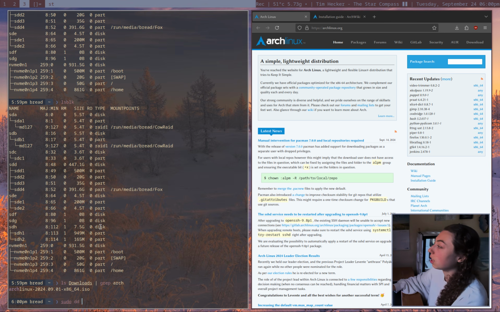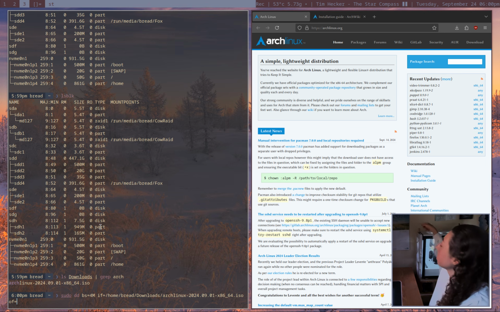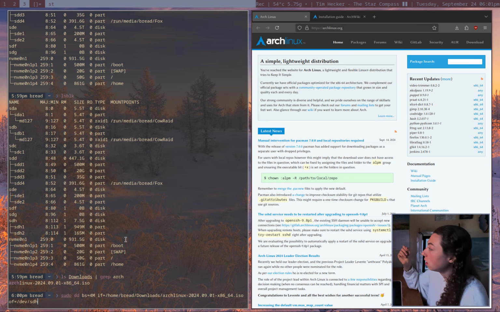So I'm going to do sudo dd, which is the command we're going to use, block size, bs equals 4 megs, and we're going to do input file, so if equals, we're going to put that ISO as the input file, and then output file is going to be the USB disk here. So it's going to be /dev/sdh, and when we're listing block devices here, this is listing devices that are in /dev, and I'm going to get to talking about the directory structure on Linux later. So I'm just going to flash it to the base drive here, SDH. I'm not going to put it on any partitions.